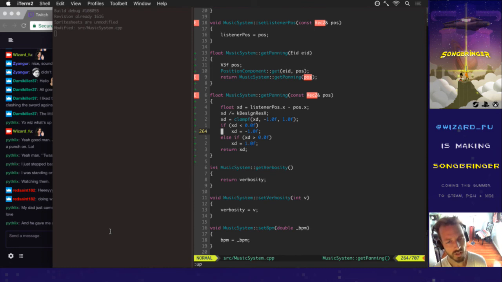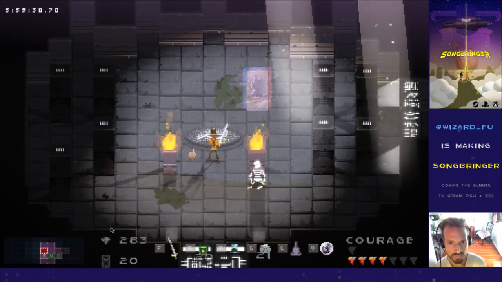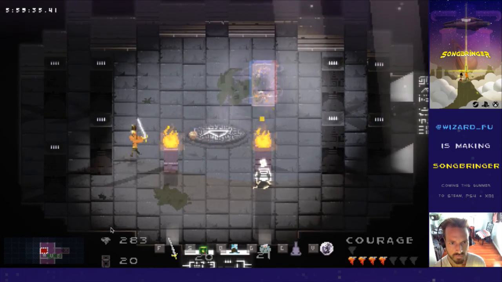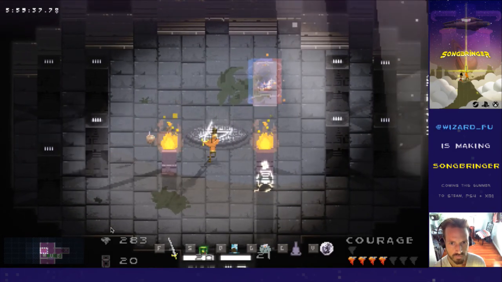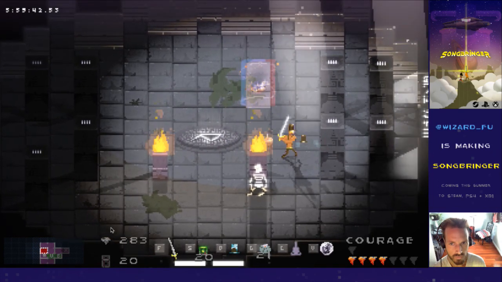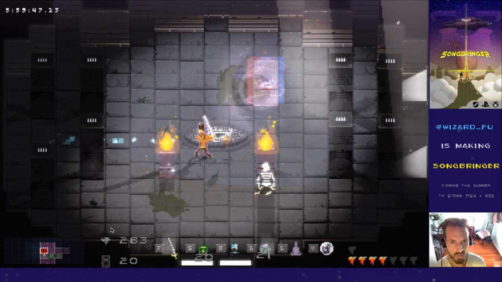That way, when I throw my top hat to the left or whatever, we'll see if it actually is playing to the left. Might be exactly opposite, or panning is opposite of what I thought it was. So that's playing in my left ear, and that's playing in my right ear.